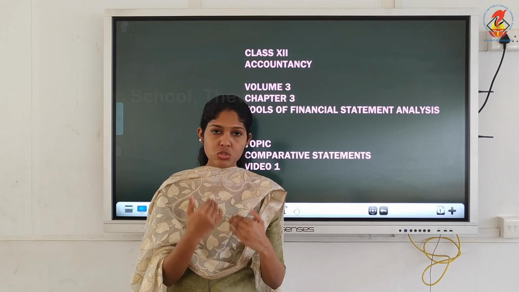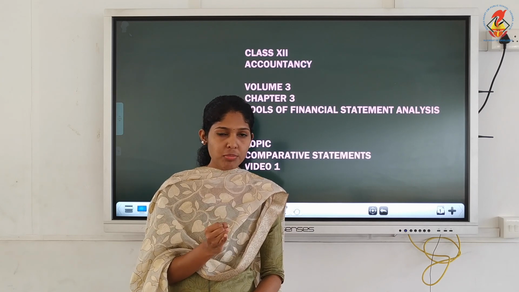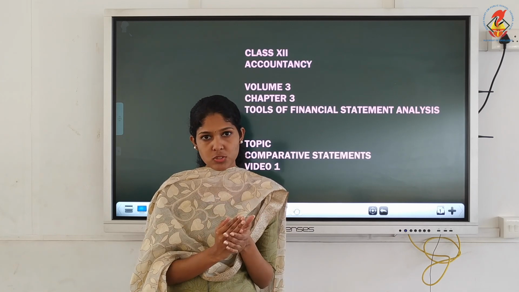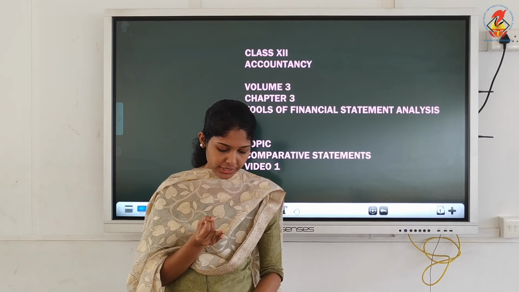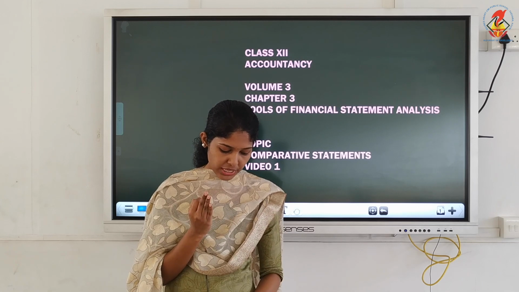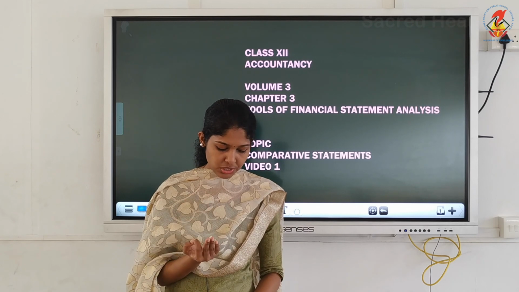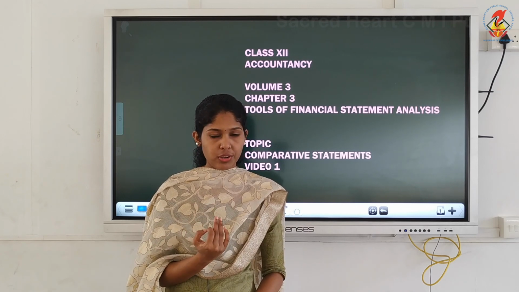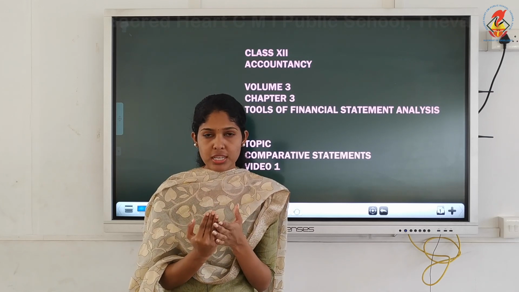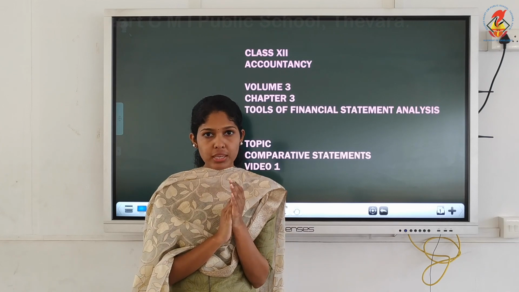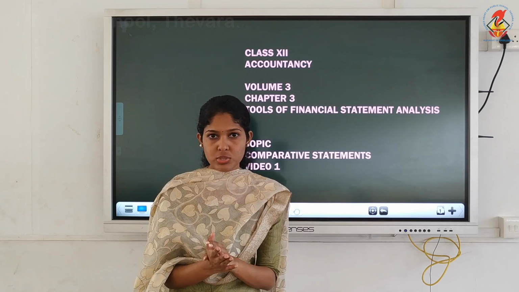Then the expenses. So expenses section include cost of materials consumed. What's the formula? Opening stock plus net purchases minus closing stock. Then purchases of stock in trade, that means the purchases value you have to take there, that's also an expense. Then change in inventory of finished goods, work in progress and stock in trade. What do you mean by this change in inventory? Change in inventory means it's the difference between opening and closing inventories. Okay, so change in inventory means opening minus closing figure.